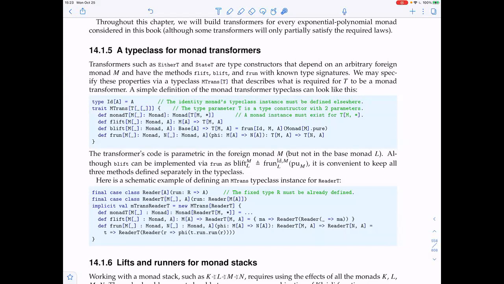I will take a look at this and see how best to organize this code. But right now I'm just treating this as a fixed type parameter. So for each base monad, I will define a new type class maybe. But this is up to the library designer. So when the library designer implements this, then they have to choose how to figure this out. I'm more interested in the required laws and properties, and I'm less interested in how to design the best monad transformer library.